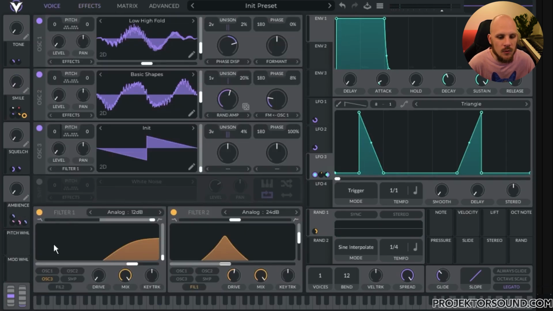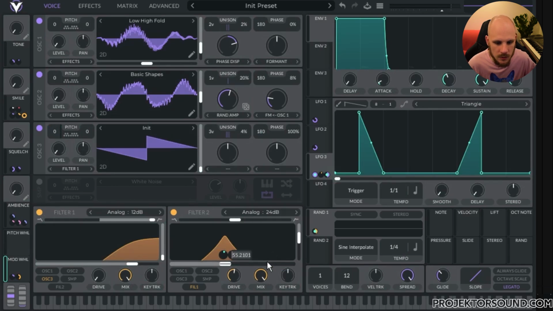Okay, so finally what I'm going to do is set up a way that you can manually control the filter over here, because that's really all of the main movement of the sounds that is currently randomized, and it's nice to have control over that. So I'm just going to set this to the macro here and then set this to the same kind of level here. So this is 55 point something.